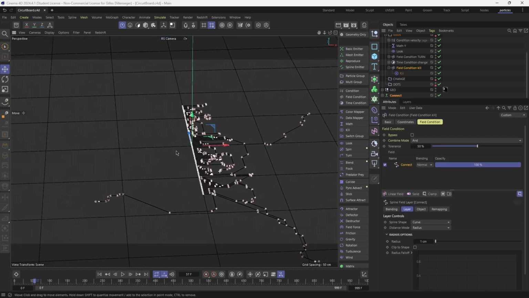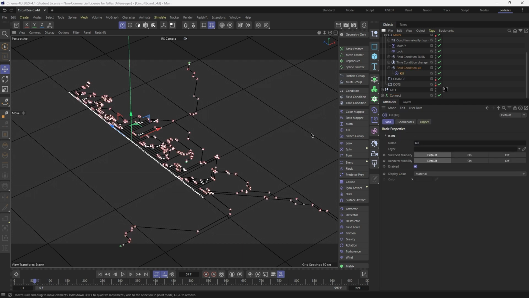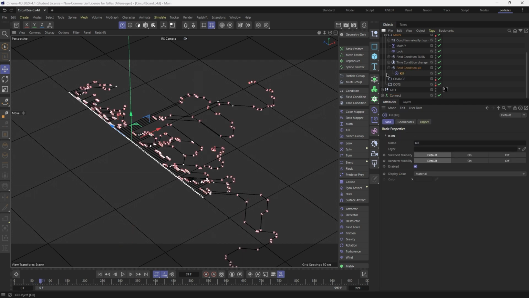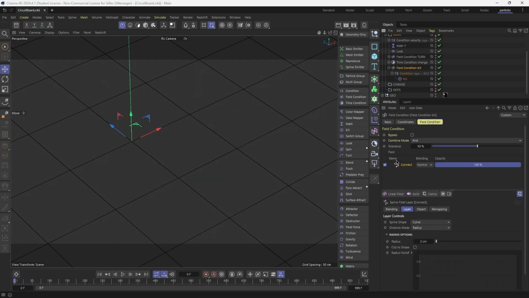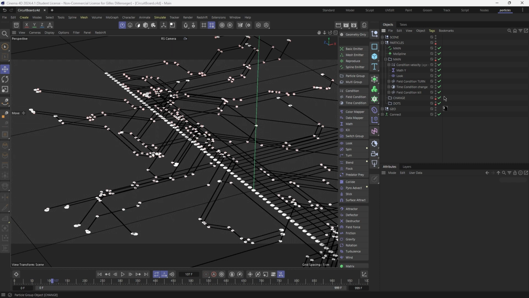Okay, pretty nice. But what I want to use that for is I don't want this to be active right away. Selecting the kill here, I'm going to use Alt and add a new condition. And if the age here is greater than 80 frames, for example, we want to start killing them. So that means if we get next to the connect and the age of the particle is greater than 80, it's going to stop.